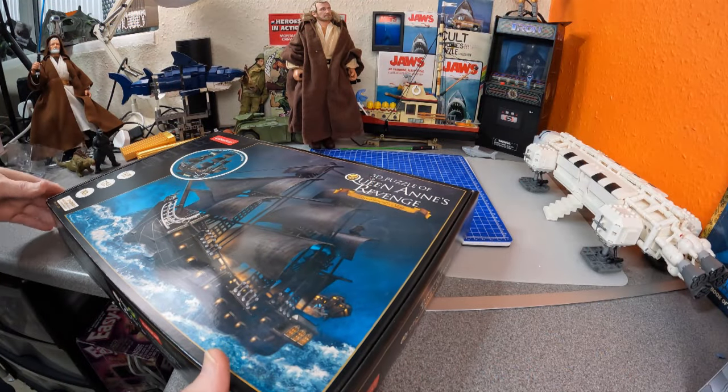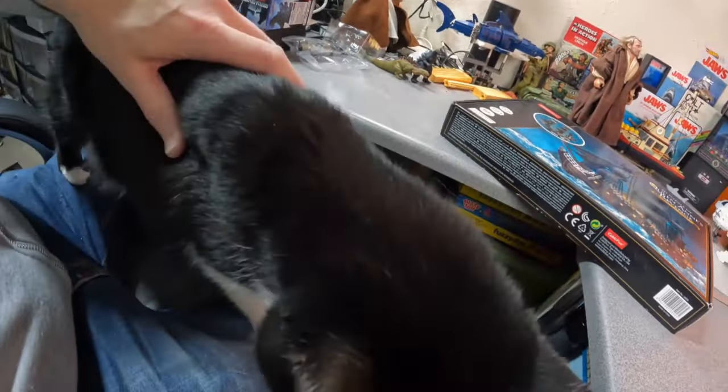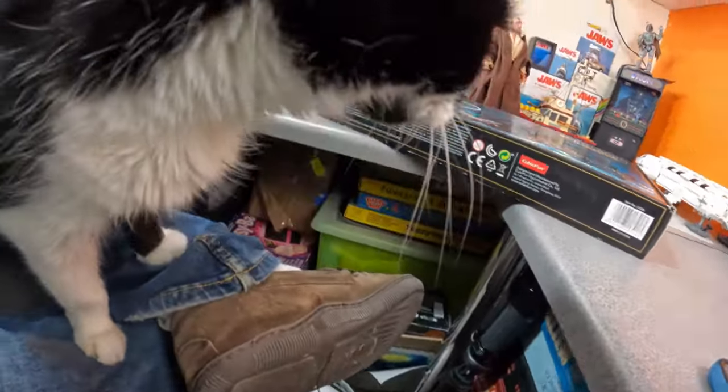Okay, well today we're navigating round, have an inquisitive cat on my lap. What are you doing? What are you doing? Say hello to everyone.